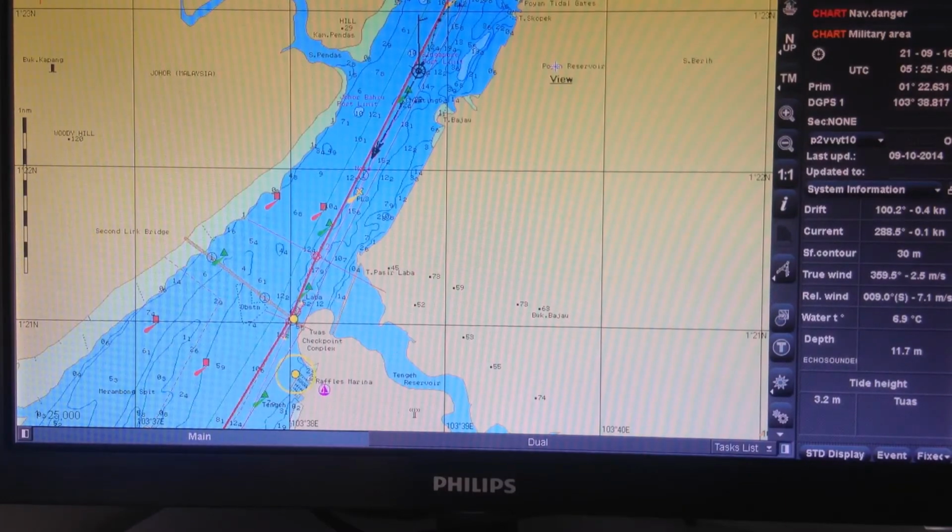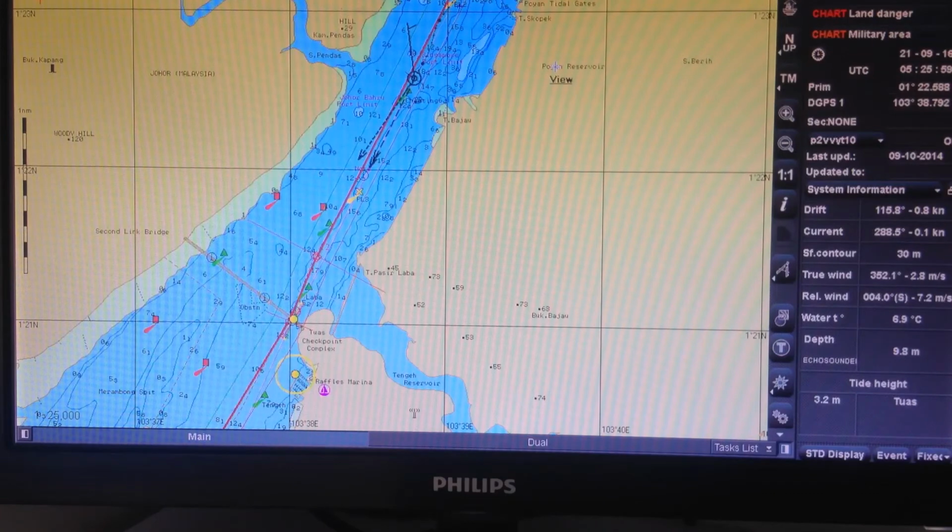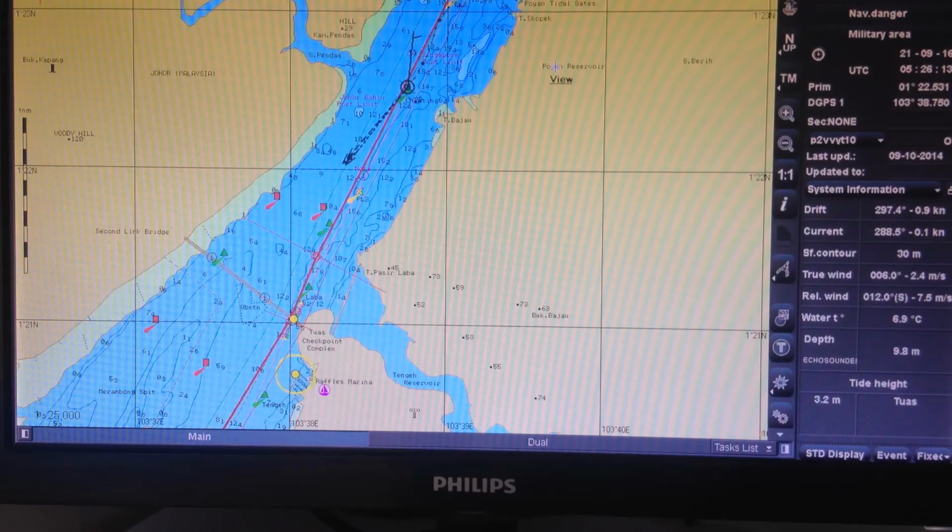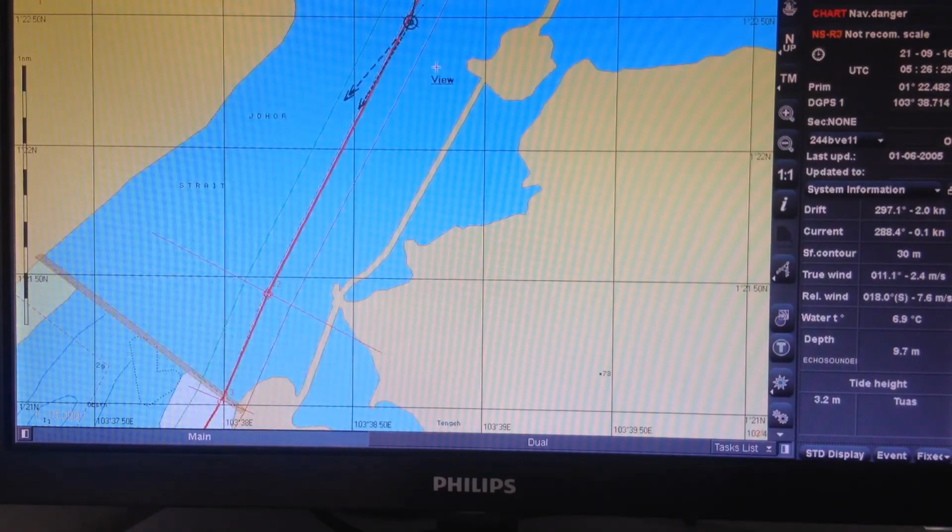Midship. Midship, rather. Port 20. Rather port 20, sir. Midship. Rather midship, sir. Steady on course 205.